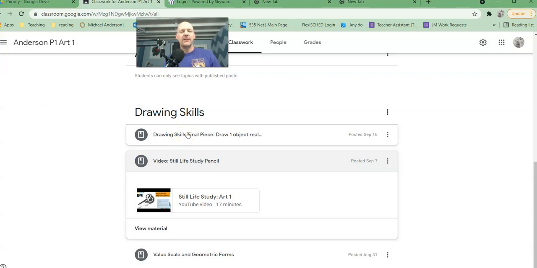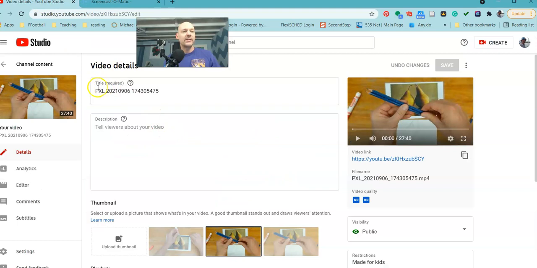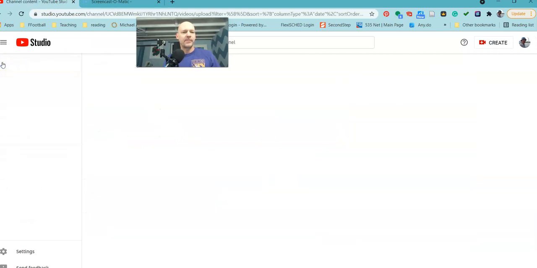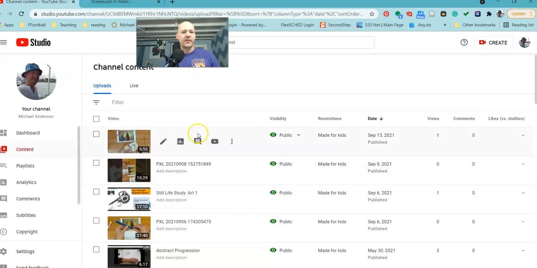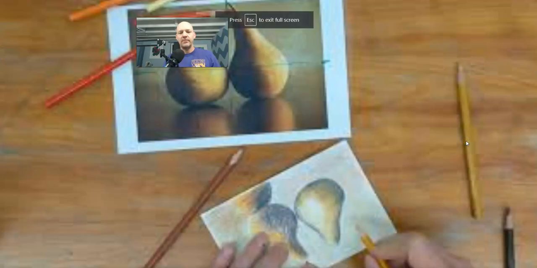And then in colored pencil, now I guess I don't seem to have that video on there, but I will put it on there. And that's right here. We'll just go through it quick right now.